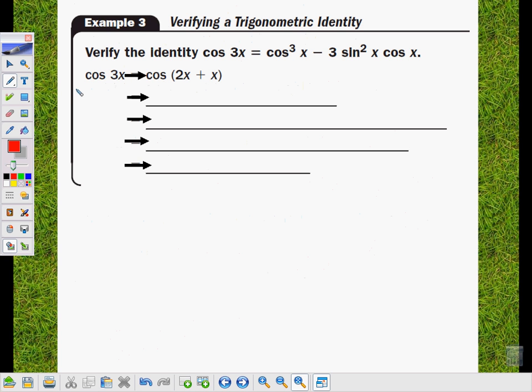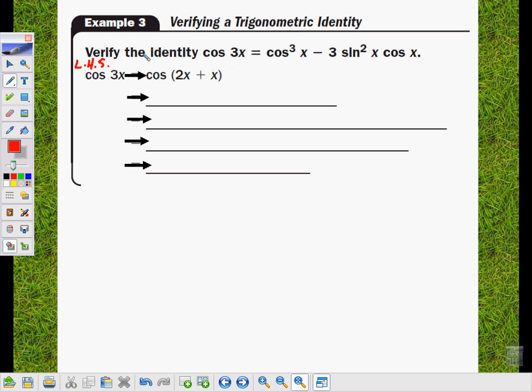Let's try this with a verification. Now, it would seem with this verification that we would want to work on the right-hand side, because I generally like to go with the messier, bigger side. However, for this one, I'm going to use the left-hand side because we are going to use the angle sum and then the double angle formula on top of that to apply to this. So it lends itself more to the topic at hand, our focus, so we're going to go to that side. So I'm starting with the left-hand side here.